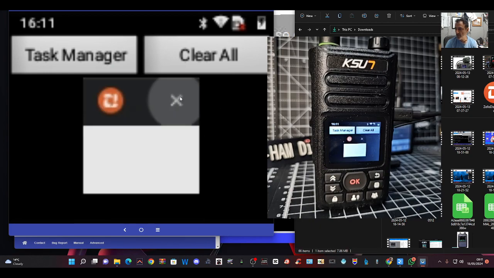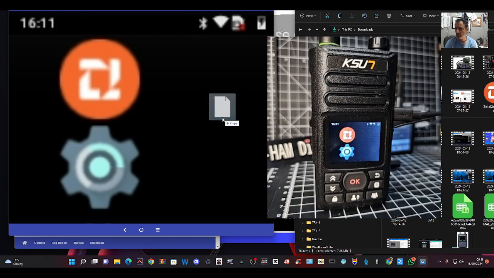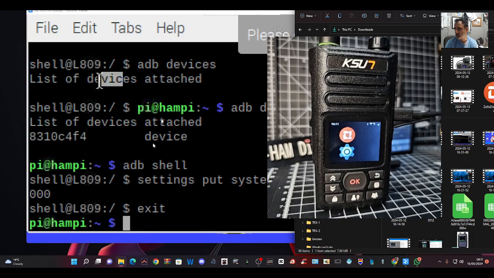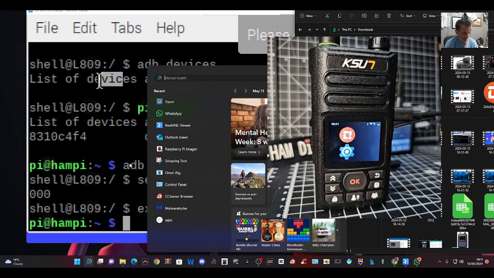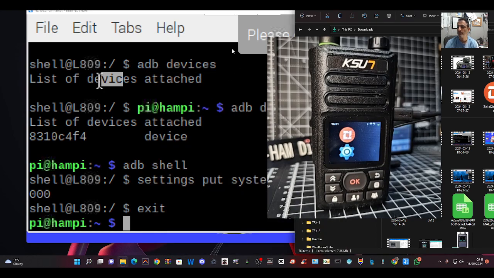So let's just try that drag again. Drag and drop, transfer selected files to Android. So I go like so. And I'm not getting what I got with Total Control, where it would do it. Who knows? If it does do it, great. But that doesn't seem to have worked. So let's close it down and let's do Total Control. So we go T-O-T. That's this app. Let that fire up.